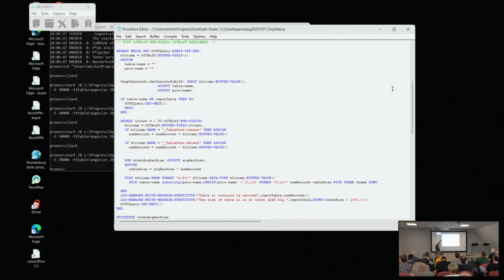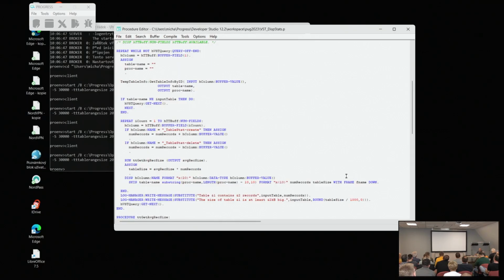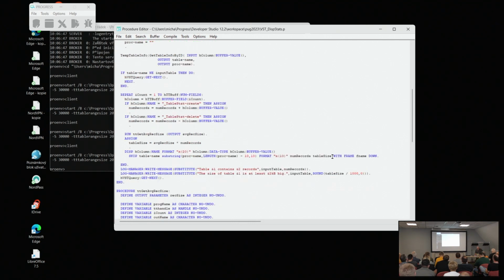And if it is, I go through the statistics of the temporary table, counting the average record size, and I am estimating the size of the table using the average record size times the number of records.